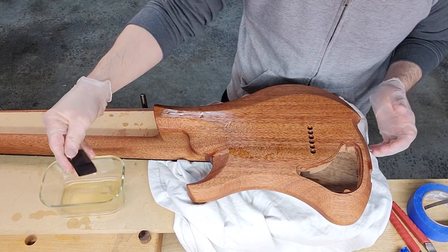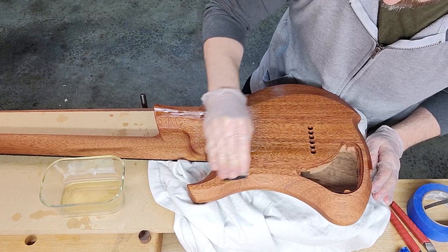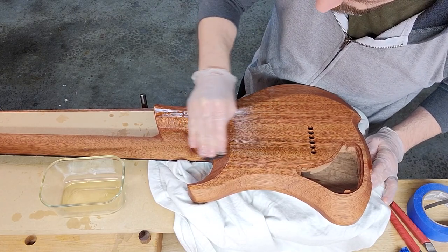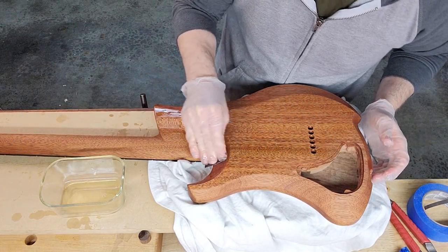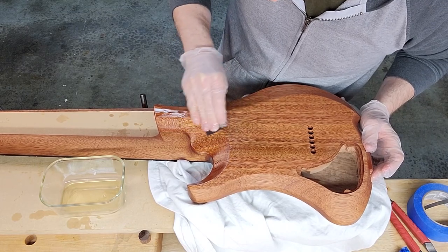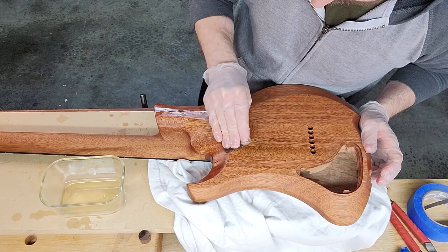Okay. This wood is definitely still soaking some of it up though, so I might not have put enough on to begin with. I can start to feel it getting a little bit easier to sand though. And I don't need to tape anything off this time because I already did. So everything already has two coats, so it doesn't matter.